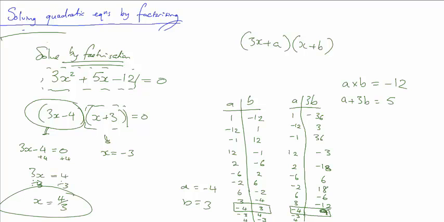Don't bother trying to get that as a decimal or anything like that. You don't need to. Don't bother trying to make that into a mixed fraction. Remember, don't give mixed fractions if they don't ask for mixed fractions. Just make sure you give your answer as a fraction and it's simplified as much as possible.